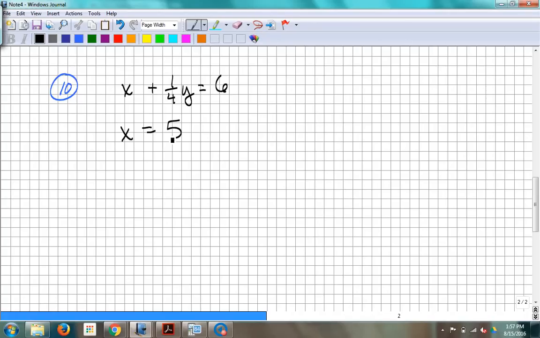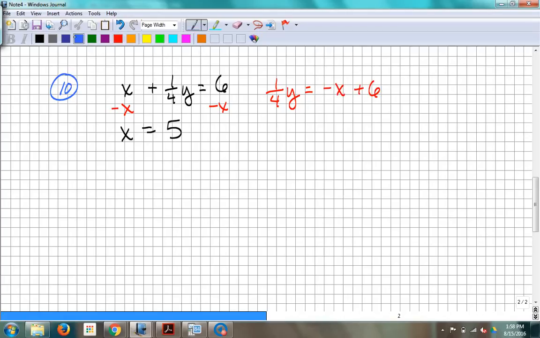That seems weird. So anytime we got x and y both in the equation, we want to take that and get it in slope-intercept form. Every time. If you can put it in slope-intercept form, put it there if you're going to be graphing it. So let's get y by itself on the first one. So we subtract x. So it's going to give me 1/4 y is equal to negative x plus 6.